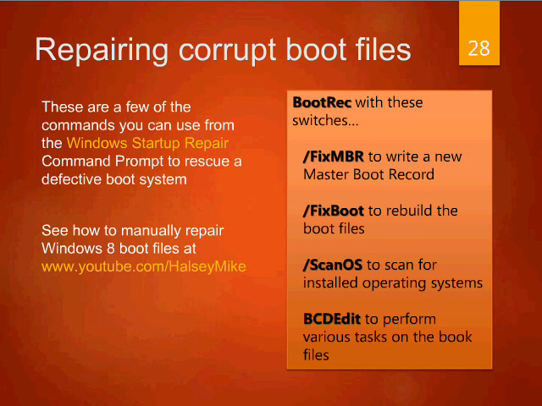I've got a video on how to do this up on YouTube. It's really quite straightforward. You can do it from Windows Startup Repair. Select the command prompt there from the troubleshooting options and use this bootrec command with these following switches. And it might look complicated, but it really isn't. Go and have a look at the video. It'll show you how to do it, and we'll keep an eye out on other videos as well, because there's always new things coming along. But yes, it's quite simple to repair the boot files and rebuild them completely as well.